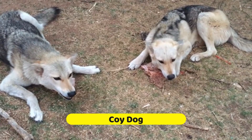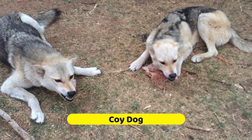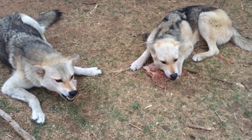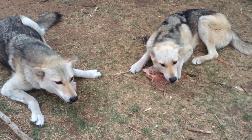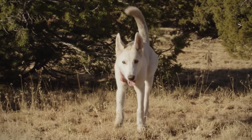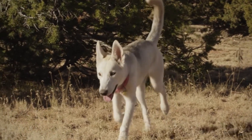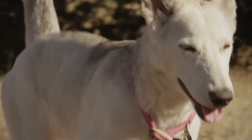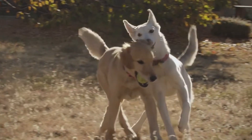What on earth is a Coywolf? It's a unique hybrid creature created by crossing a dog with a coyote. The result? A unique and captivating creature that has caught the attention of many. The intentional breeding of Coywolves is attributed to the Tohono O'odham people, who saw the potential in combining the traits of a loyal and domesticated dog with the agility and resilience of a coyote. It's quite a remarkable experiment.